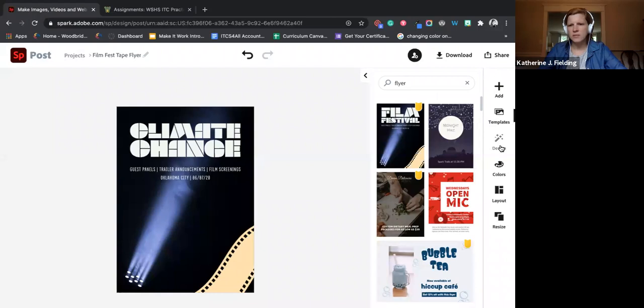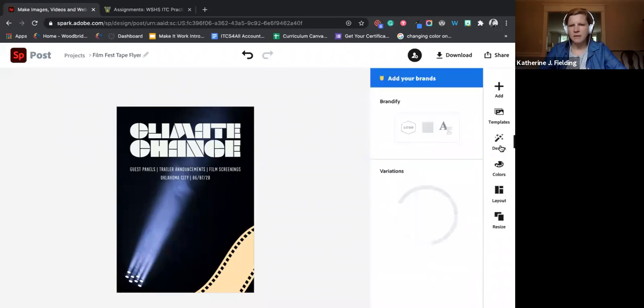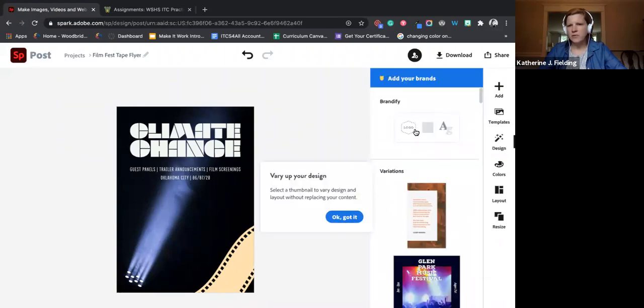So these are the templates. Then they can click design. And this is where you can create like a class brand, or students can create a personal brand. So if you're like doing an entrepreneurship class or entrepreneurship unit, you could add that branding element to it. Maybe your kids are starting a business. They're going to do that. Maybe that's the class project for a quarter, and you're building everything around like developing a business.